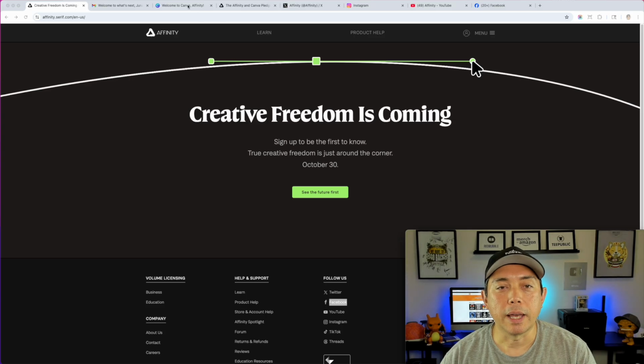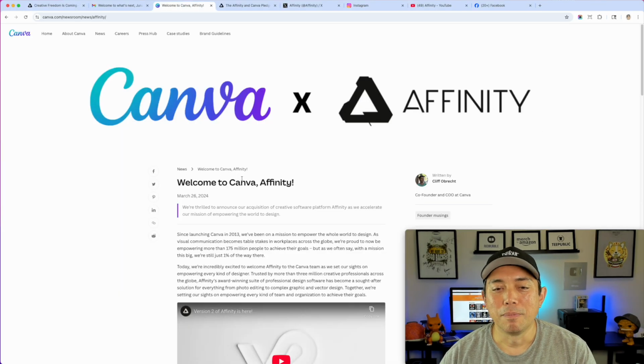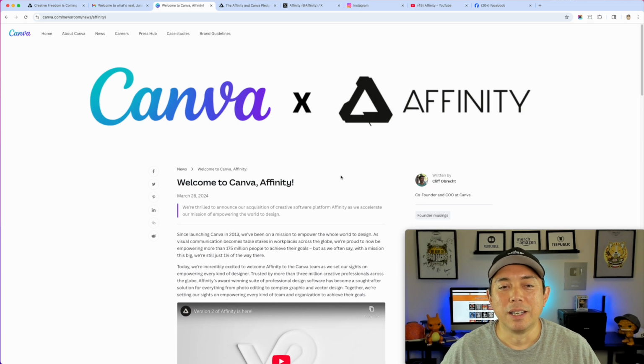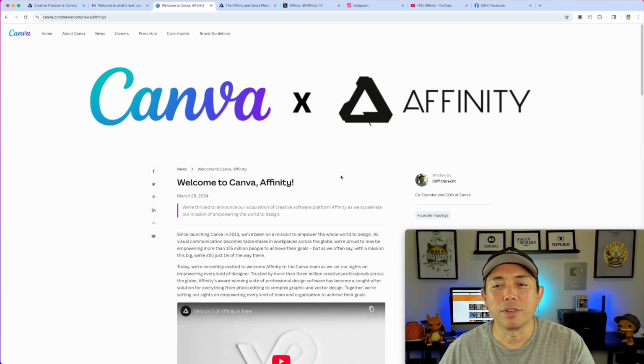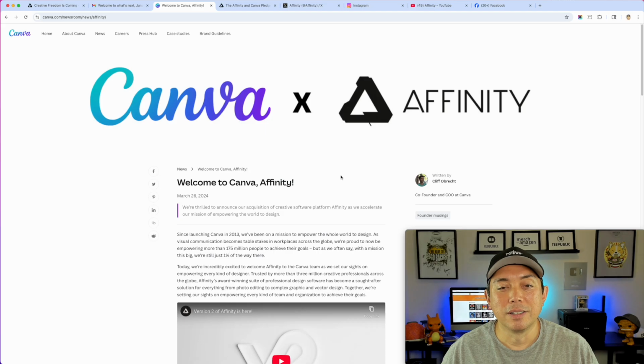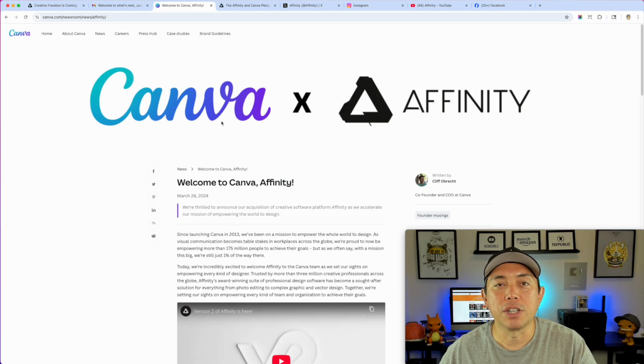By the way, Canva, if you didn't know, bought Affinity last year, 2024. So if you didn't know that, that's why I'm referencing Canva. Canva now owns Serif or Affinity and can use that just like it did with Leonardo, and now it has better AI. I think it's going to use some of the Affinity stuff that it doesn't have, which would make Canva stronger. And I know they're trying to be kind of a bigger competition to Adobe, where Adobe has Illustrator. Canva doesn't have that kind of vector stuff, but Affinity does, which is why I think it did that.